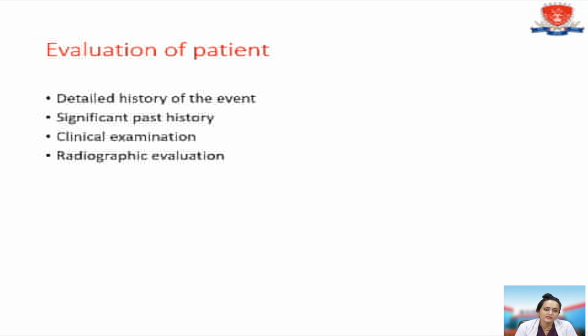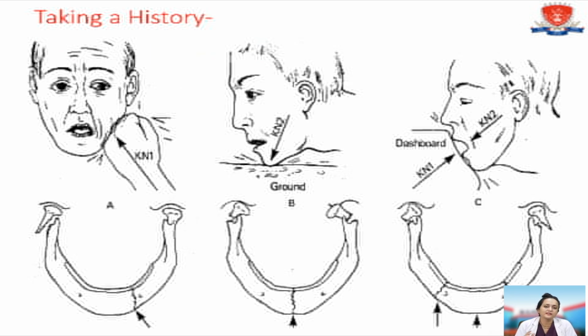A detailed clinical history should be taken, whether there is any loss of consciousness, whether there is any ENT bleed. So these should be considered. If there is loss of consciousness or history of vomiting, then you have to go for a neurosurgery reference. Also ask how the patient had that injury.